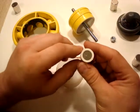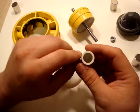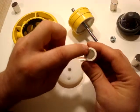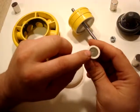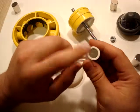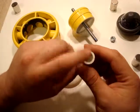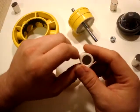Now I did a push rate test on this with a push probe. Before that, this actual lip broke out at almost 700 pounds. So it's definitely going to be strong enough to withstand any forces that we're going to be putting on the magnet while it's spinning.